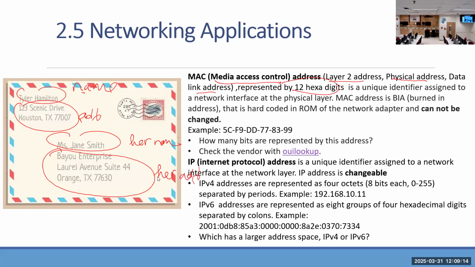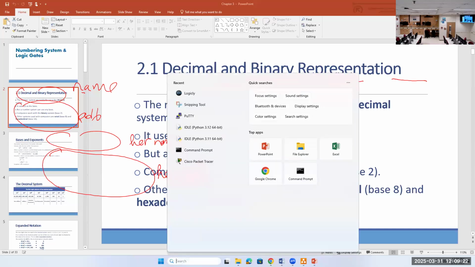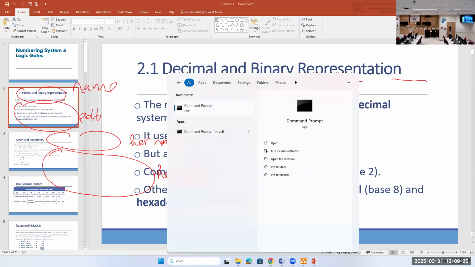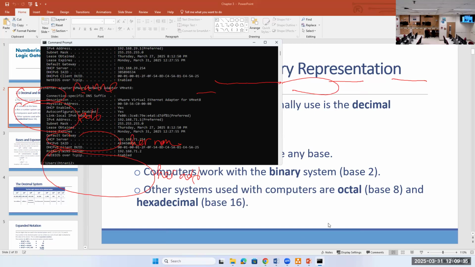Now you can go to your computer. Every computer, if you want to go to the network, you need to have a unique MAC address. You can go to the command line, put in CMD, and check it with the command ipconfig /all. When I put in this information on your computer, you can see what happened here.